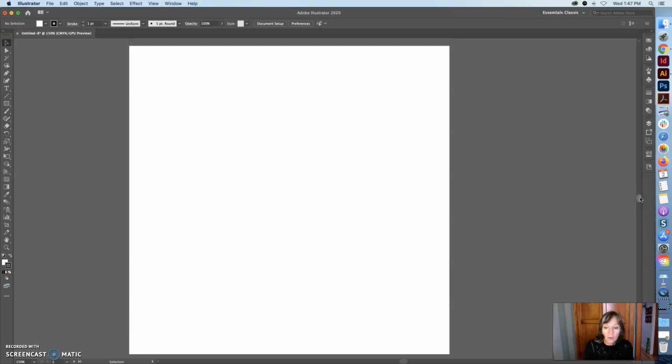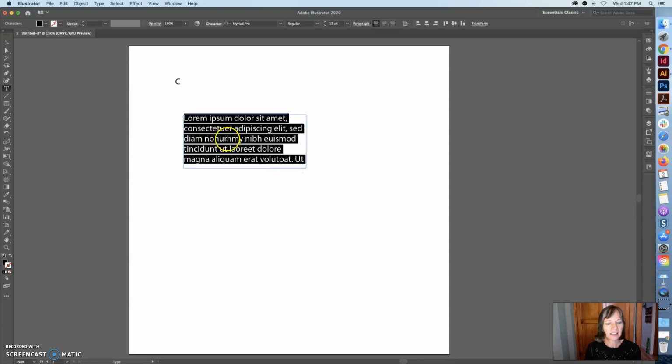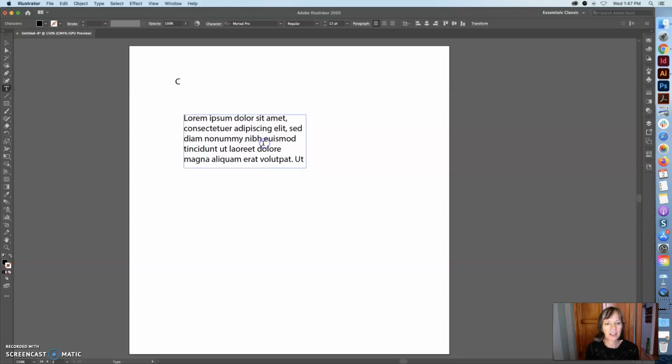So you'll see we're going to be taking a word. One of the words is compress, so I'm going to take compress and I'm going to show you how to play with typography. So the T tool is our text tool. So I'm going to click on that, and you can just click and type a letter, or you can click and drag and type a whole sentence, as you can see what happened there.